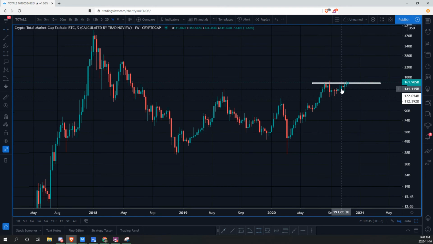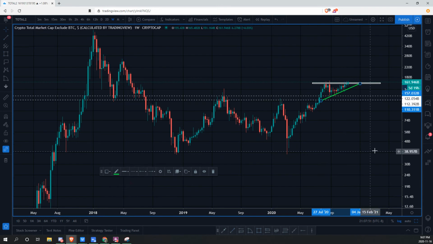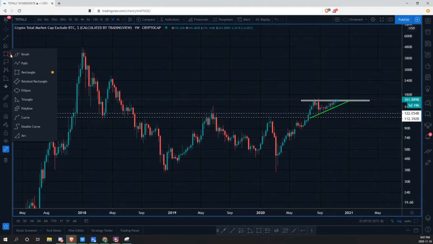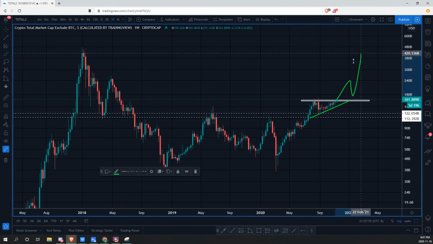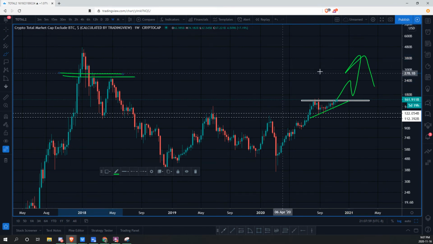We're slowly, incrementally creeping up, but I don't love it, because if you draw a nice little zone like this, yes, you could say that's an ascending triangle formation. If it starts to break above, that's phenomenal. That's going to be really, really bullish, and that's going to be the next potential target right over there.